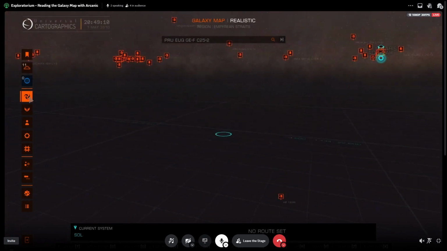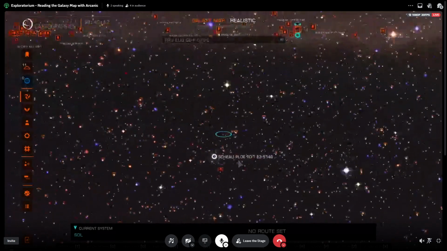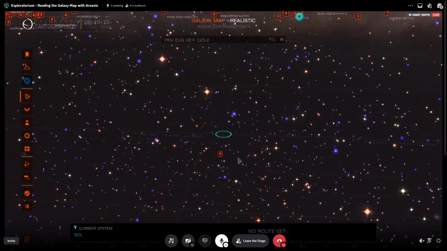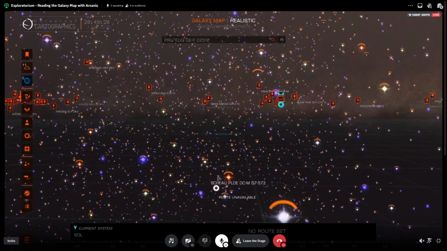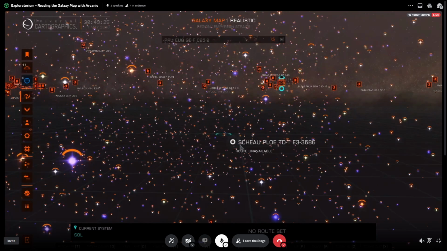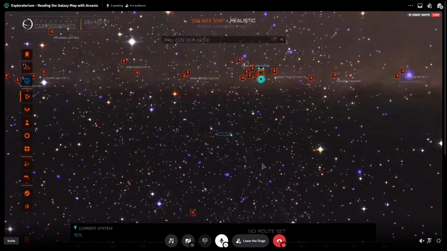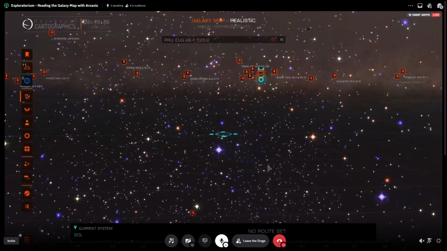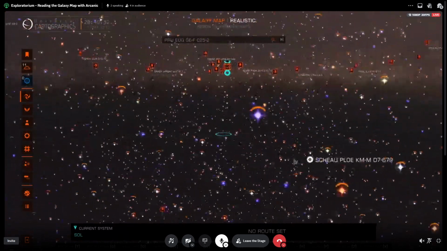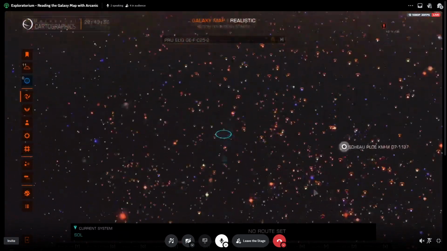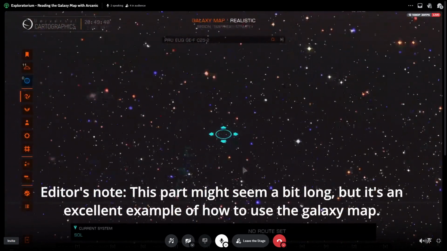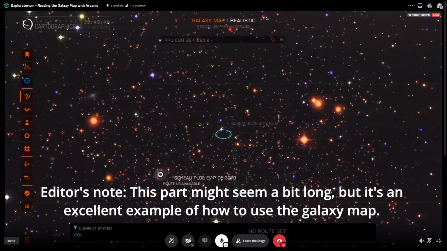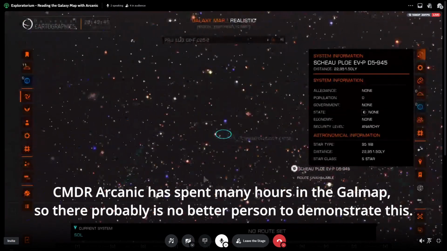And you don't know how the voxel looks because you might be in a younger voxel that doesn't have any carbon stars in it. So you can just tell, for example, this one has a lot of neutron stars and black holes. This is a voxel with an older age, so carbon stars can spawn here. So I'll look around. Also, it's not just carbon stars that we're trying to find, but in this example, I'm just trying to find carbon stars. Right down here. S-type.